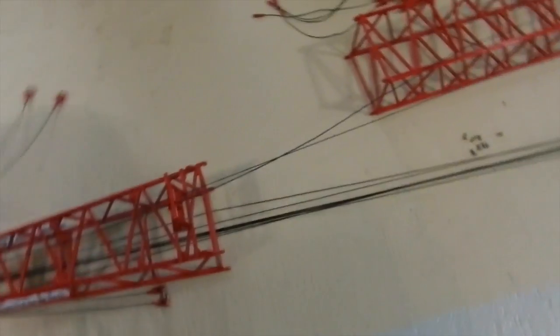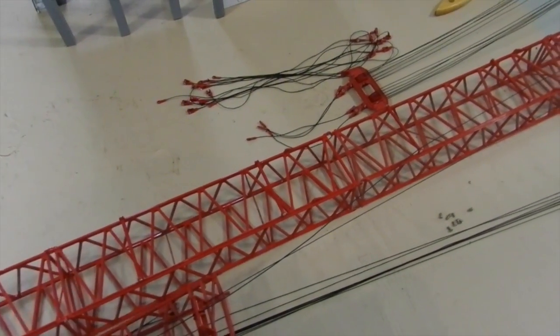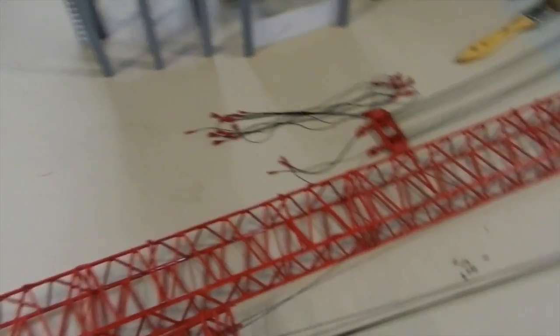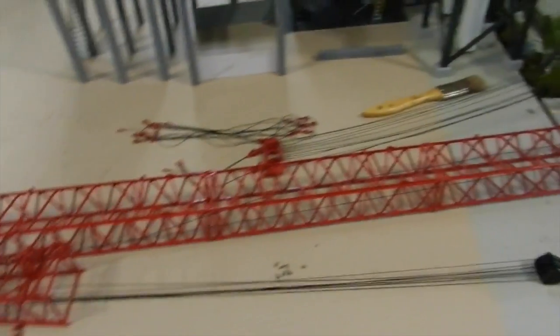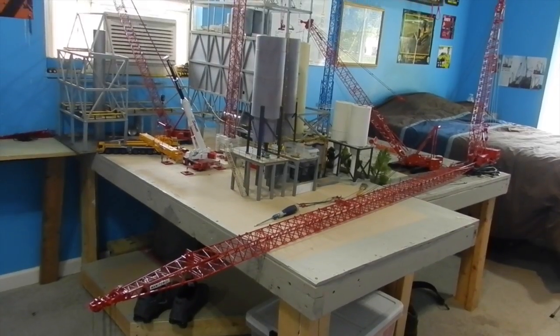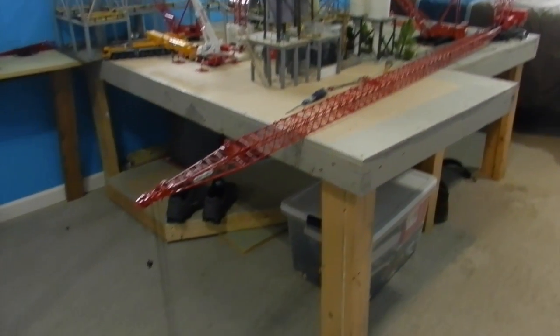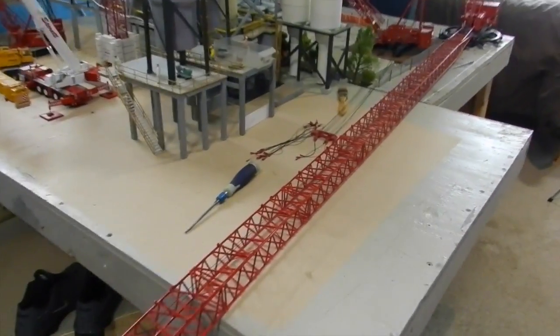Pull the boom top away from the boom. Connect all your sections. Screw that together, and then put your top back on. I'll do that real quick and then show you. Now that the boom is all connected, now you want to add your pendant lines.